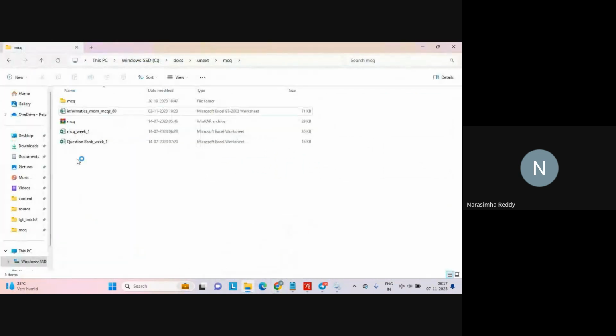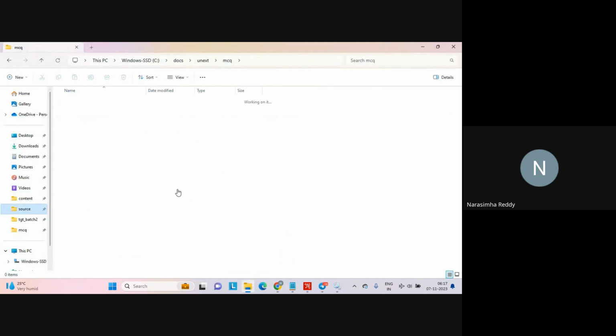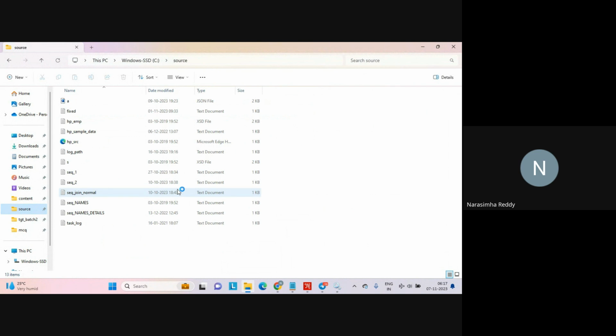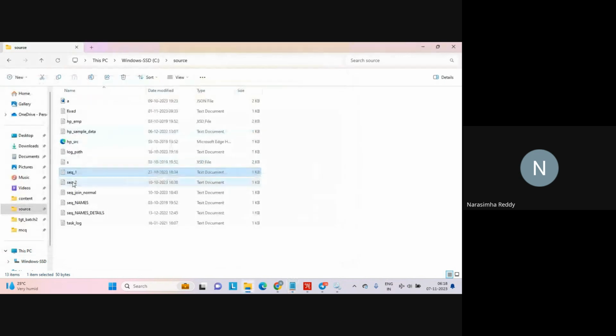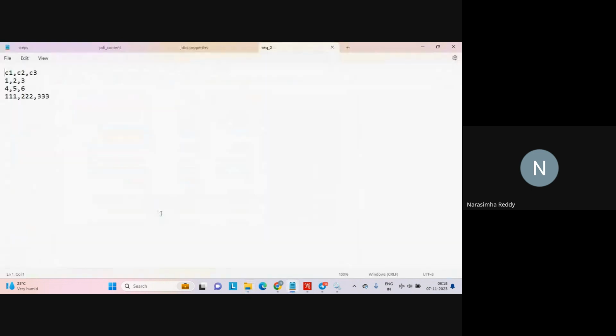Before that, we need to make sure that we got two files here, or one is a file, other is a table, whatever. There is one file which we have already seen, SEQ1, where we got three columns. And then we can also take another file, which is SEQ2. Here also the structure is the same in both the files.